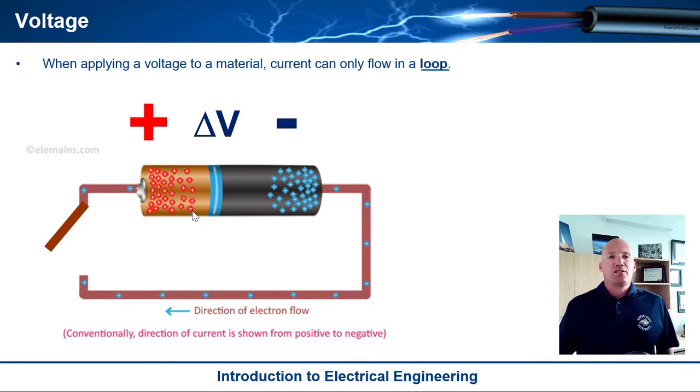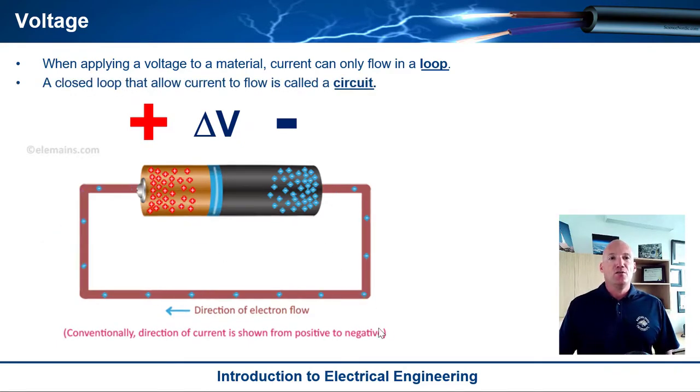A circuit is basically, you can think of it like at the gym where you have a circuit course where you move through each of the elements and then repeat them over and over. So it's essentially a loop. And if I wanted current to flow in this, what I'd have to do is close the circuit, and now I form a loop.